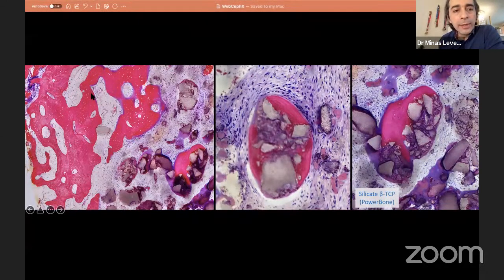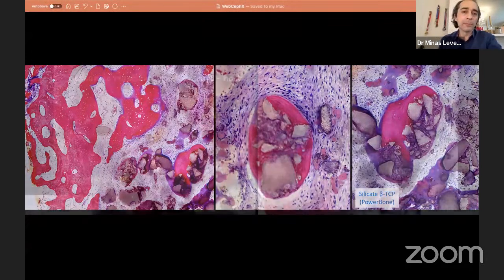Here we can see the red, the new bone. We can see at the periphery the islands of new dark magenta, the osteoid. We can see very nicely all the osteoblasts, and we can see the gray, which are the particles of the bone graft that is breaking down. This is a silicate beta-tricalcium phosphate bone. And look at those very beautiful pictures, how the material is dissolving, and the red and the osteoid is forming in contact with and from the inside of the dissolving bone graft material.